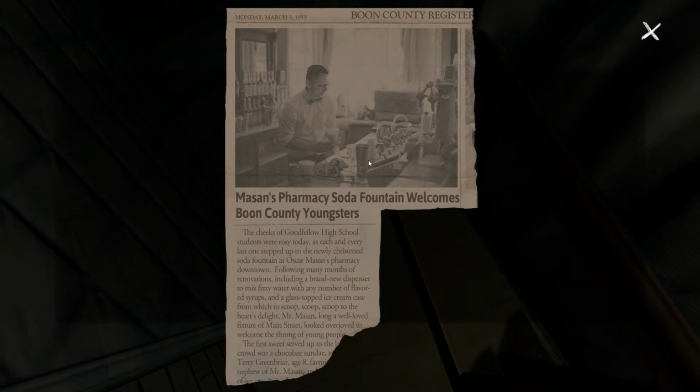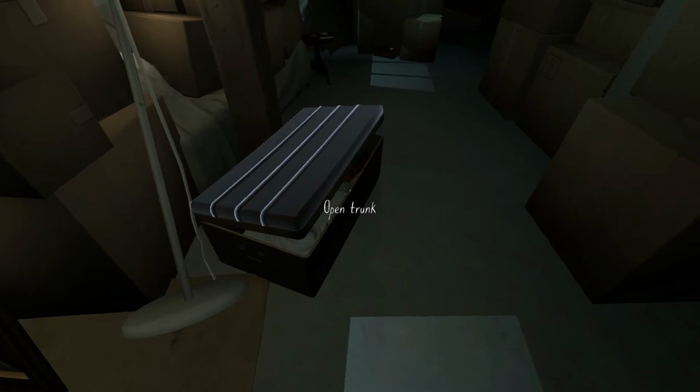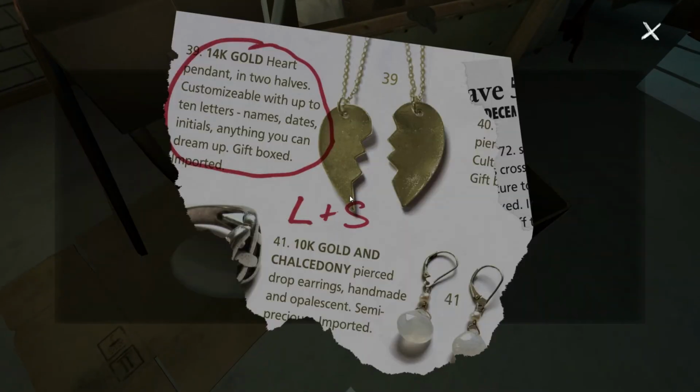Mason's Pharmacy's Soda Fountain welcomes Boone County youngsters. The cheeks of Goodfellow High students. Ah, the cheeks. Let's close that. What's this one? 4K for a gold heart? I couldn't afford 40k. 14k. It's a lot of money.